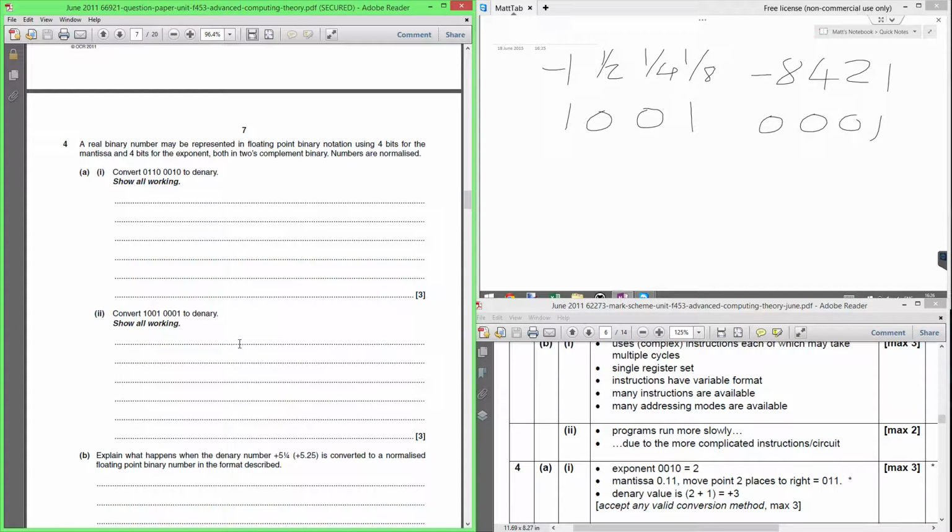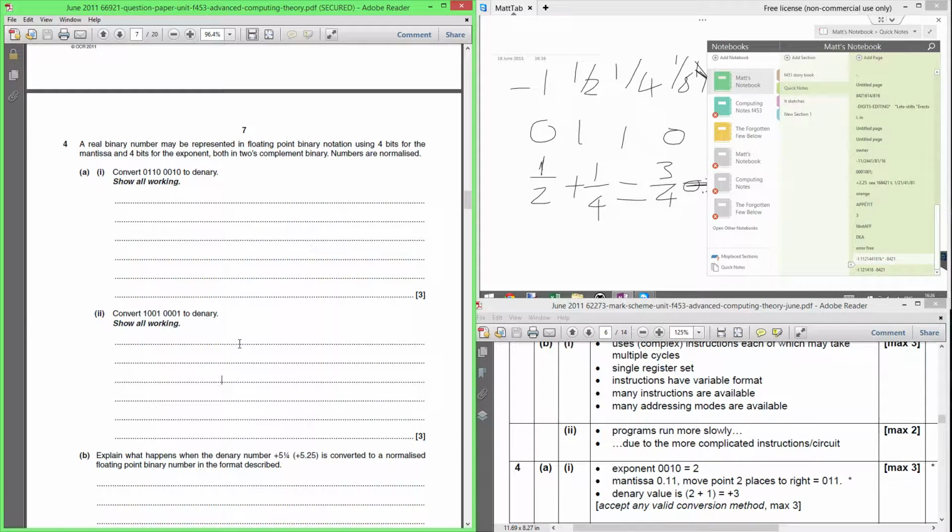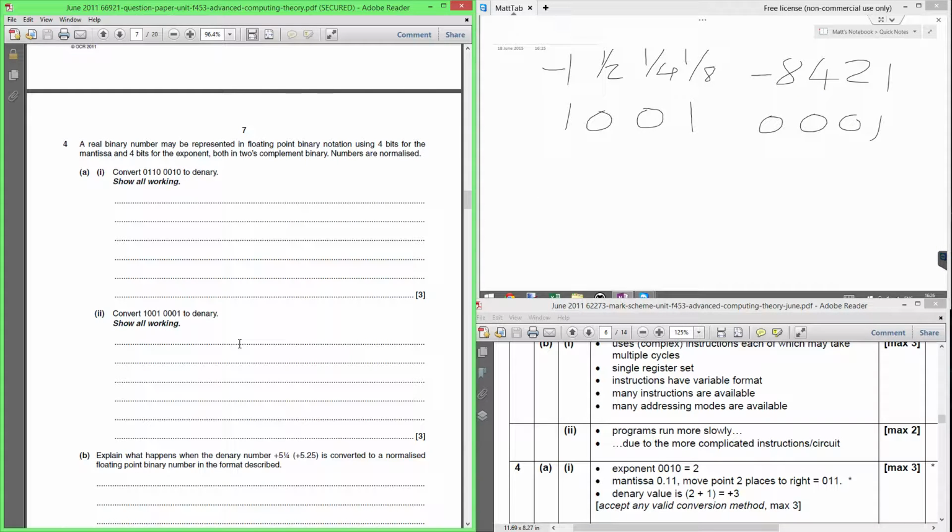Then you've got convert to denary, so it's -1, so it's going to be a negative number. Wait, I've just put it down wrong. Have I just put it down wrong? So minus... I think I may have actually copied this down wrong. What did I do before? I did do -1 again.